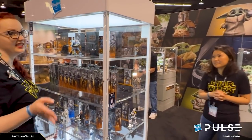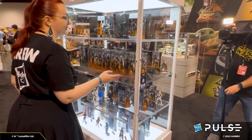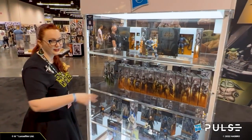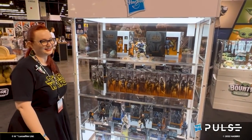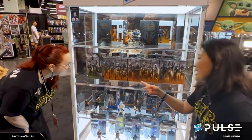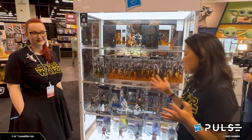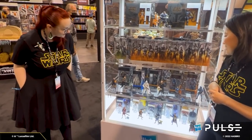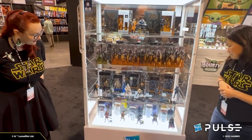Honestly, on this side, this is another great shot of just the amazing packaging teamwork of creating these panoramic box sides that line up as you create the collection. And look how many amazing Mandalorian figures they've got. Yeah, and so we added in some Book of Boba Fett characters because, as we know, they conjoined. So we have Fennec Shand and Boba Fett. Oh, they're looking good as a team there as well. That's right.